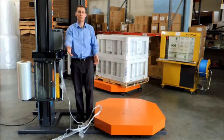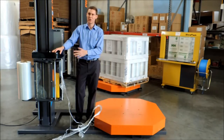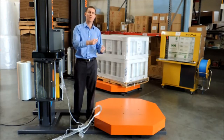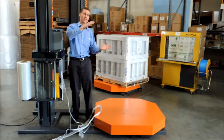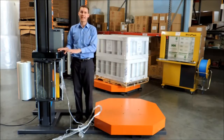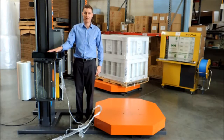I have people tell me, "Well, we do that — we pull and stretch it." But there's no way to do this by hand. The knurled rollers are expanding the plastic. When guys are pulling film by hand, the only way to get that tension and that extra length is to neck down the width of the film. You will not be necking down the width of the film when you're expanding the length going through a pre-stretch carriage.